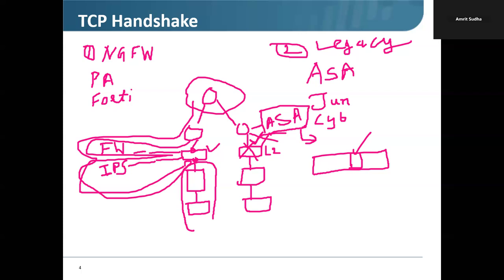So this IPS engine is known as Snort, and for URL filtering, it needs an added WSA appliance. So here, one legacy firewall, for example ASA.